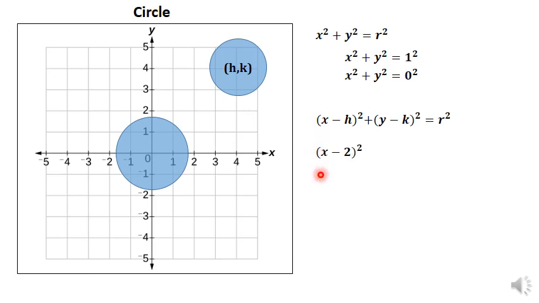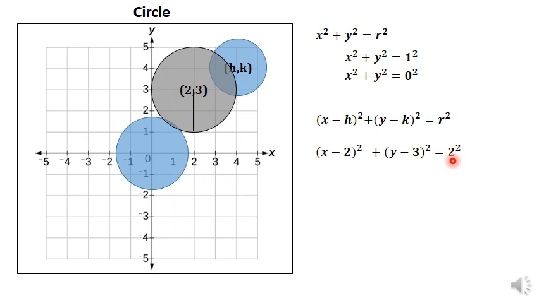Okay, assuming we have a circle whose abscissa of the center is 2 and whose ordinate is 3, and the radius is equal to 2, then we can draw the circle this way. The center is at (2, 3), and the radius is equal to 2. Now, the circle can be readily drawn if it is always given in its standard form. This is the standard form of the equation of the circle. When we say standard, the equation gives right away the center of the circle and its radius.